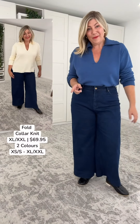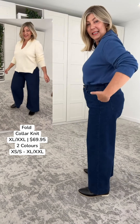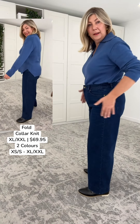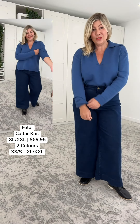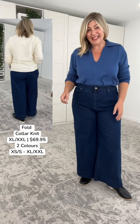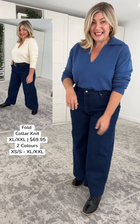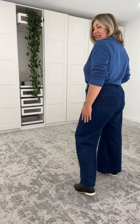Look at this — let me bring my assistant out with this beautiful knit. It's got a beautiful slit, so we can do no tucks, we can do a half front tuck, or we can do a full tuck in this knit. Also available in a beautiful cream colorway. Sizing is generous — I'm in the largest size and absolutely, friends, this is size 18 friendly. Please remember I'm in size 18 here in non-stretch garments, so this is a good guide if you're in that size range as well.